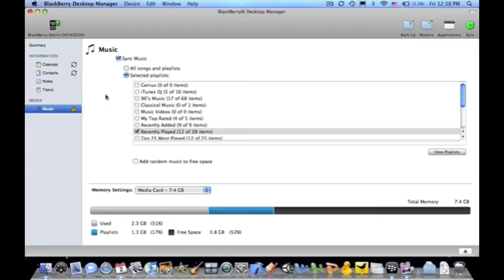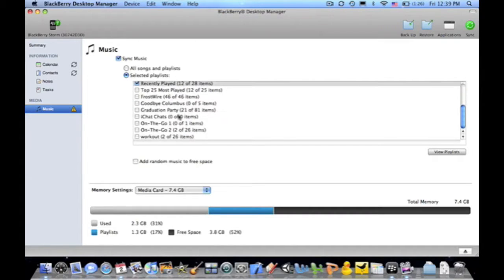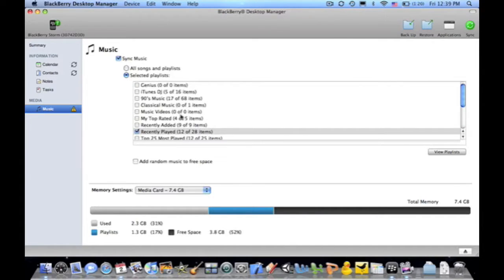But as I was saying, it cannot back up all your music because that is protected by Apple. I'm not sure how it backs up your playlist, because that is in the same protected format, because I do get most of my stuff off of iTunes. But it does work. And all you have to do after you check off all those, click the sync button up there, and that's it. It tells you over here how much media space you have used up, and how much of it is used by the playlists.